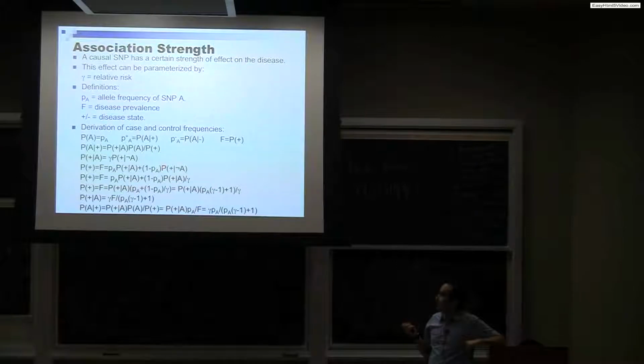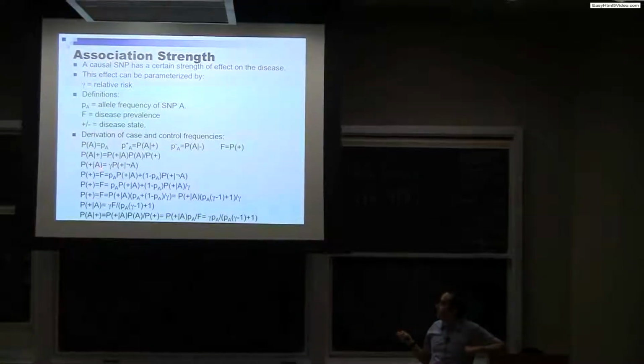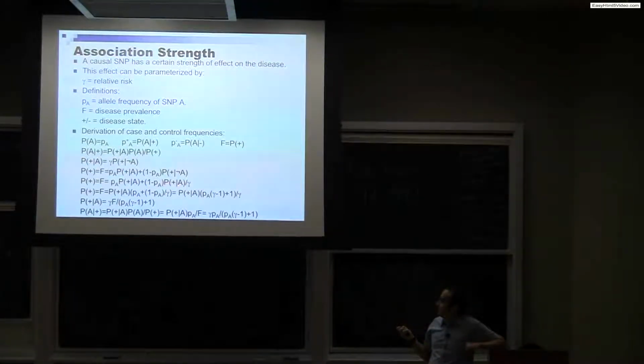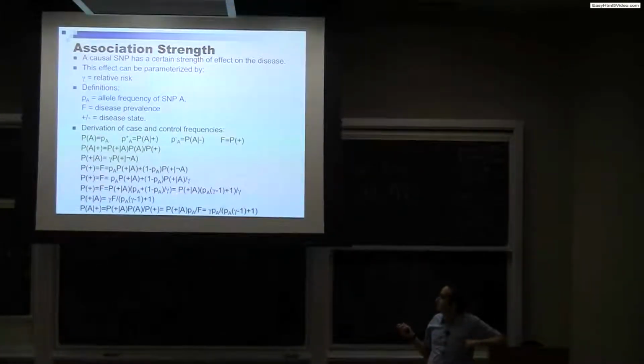And then what about this? And so then what do I do here? I just use this relative risk, okay, to change this from a naught to this one, right? You guys see that? Because this is P plus naught A. P plus naught A is equal to this divided by this gamma. So I just replace it here. Okay, so then what do I do next? I factor out this term.